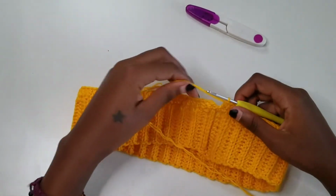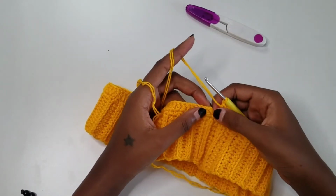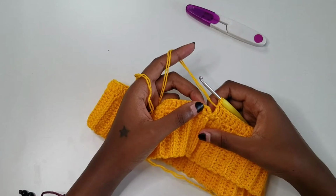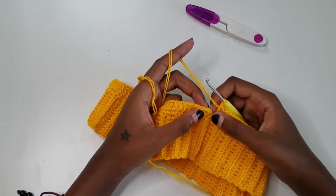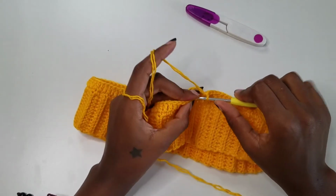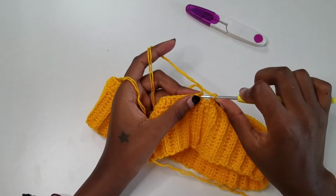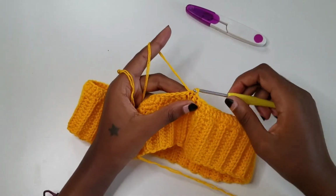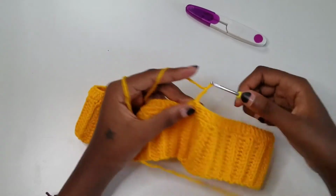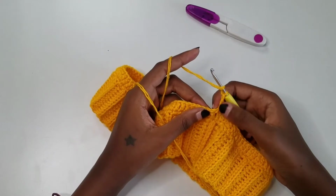So what you're going to do is attach these 2 to make it into a ring, and you're going to count 3. Remember the 3 stitches we did on the first stitch. So you're going to count 3, and then you're going to attach your yarn on the third stitch like that, and then you're going to chain 3. And then you're going to start working on that first stitch after the chain 3.